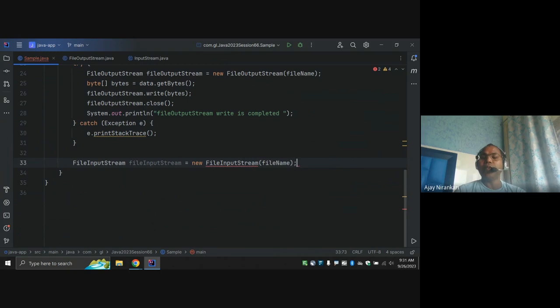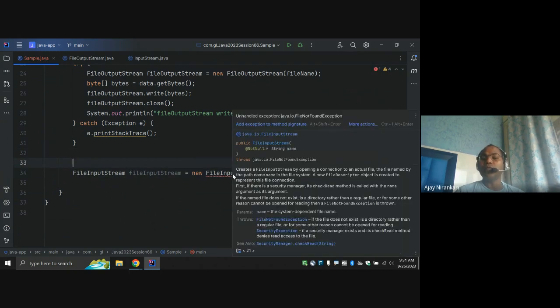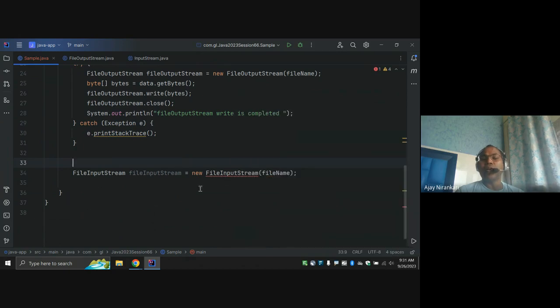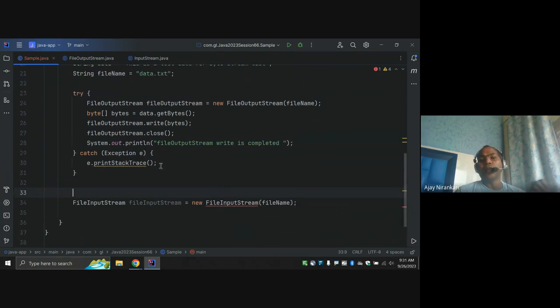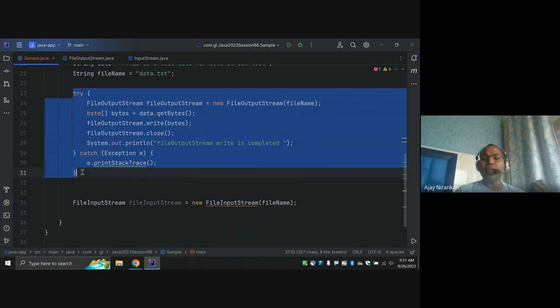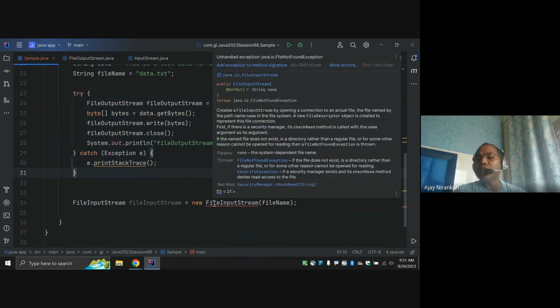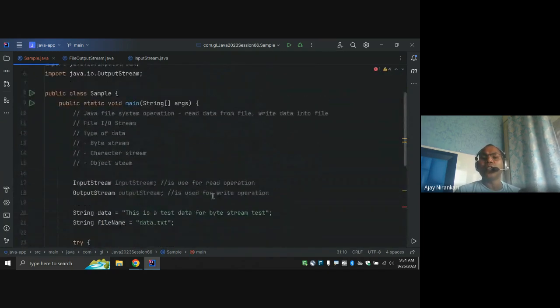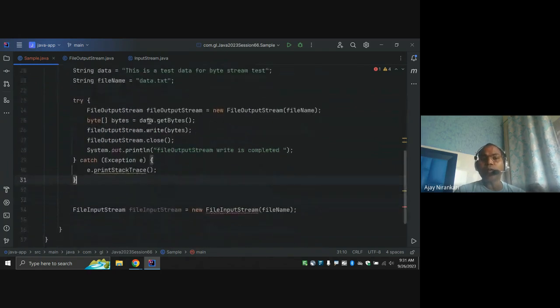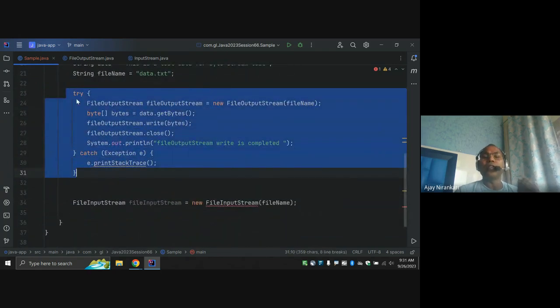And yes, similarly, this endpoint also throws an exception, right? So here we have an option. We can handle it in the try catch, or we can say no, I'm not interested in handling it here. Let's just declare it as a throw here. The second option is the preferable way.